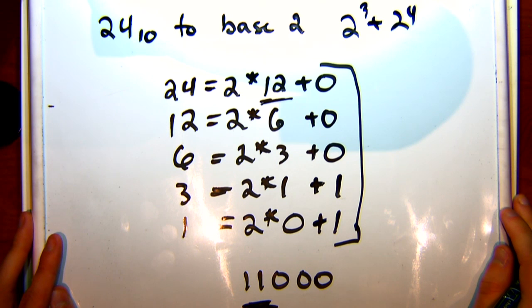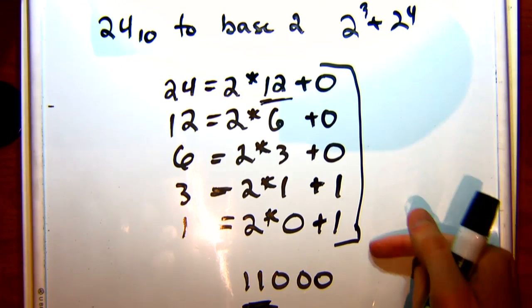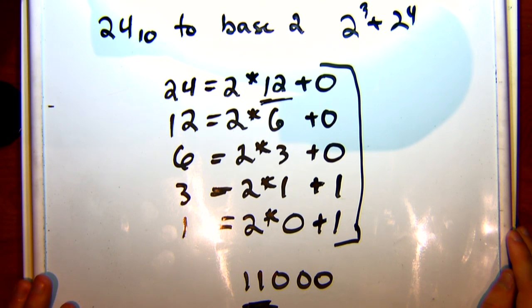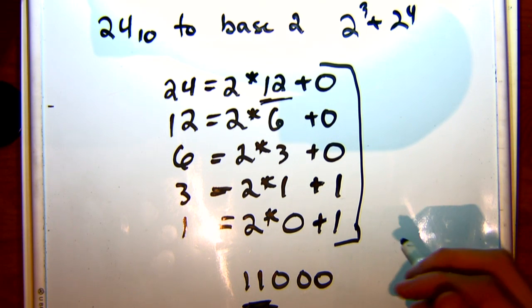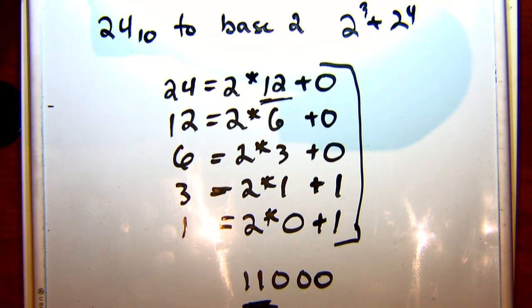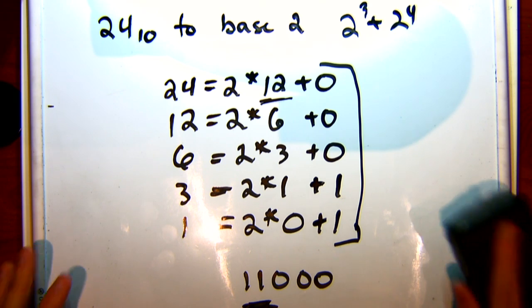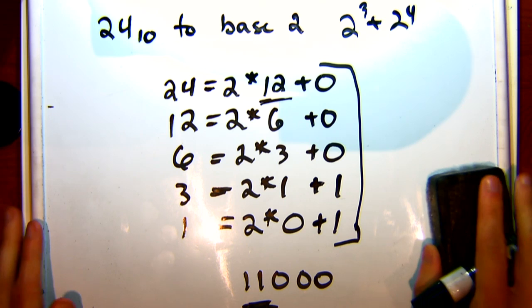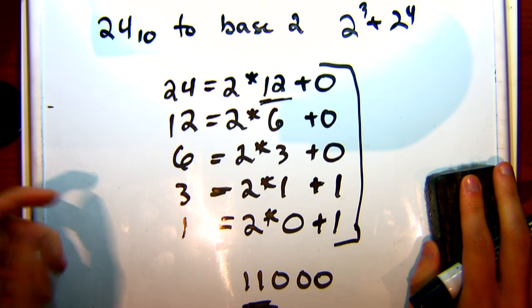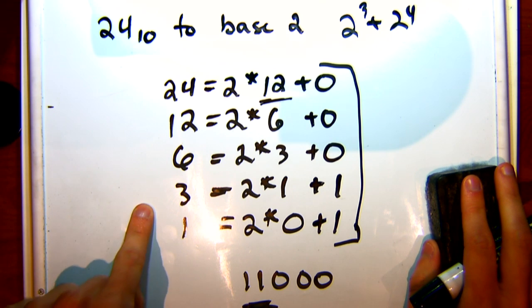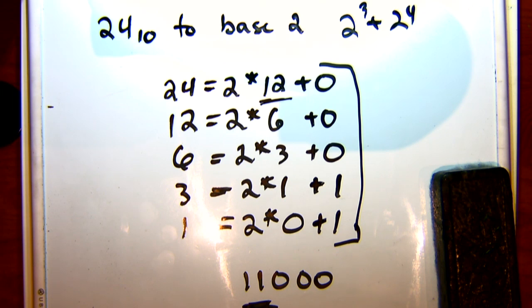But when you're trying to show your work, especially for your final, I would show all of this because they want to know how you got there. And especially because not all of your problems are going to be in base 2. Say base 3, off the top of your head, you probably can't tell me what 37 is in base 3. But you might be able to do that with base 2. I would say that it would be important to know this process just because you're not always going to be given base 2. And even if you are, they want to know how you got there, really. But that's a good question.